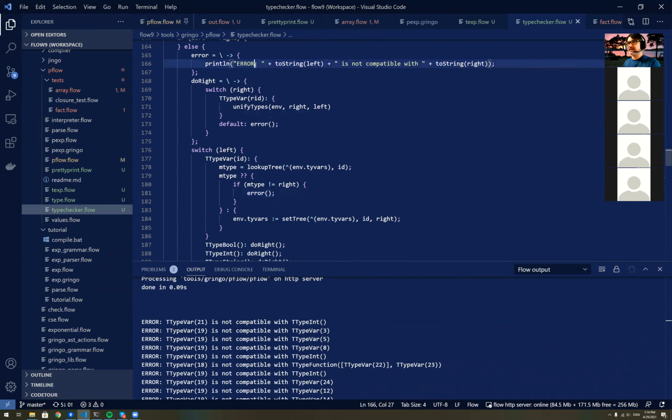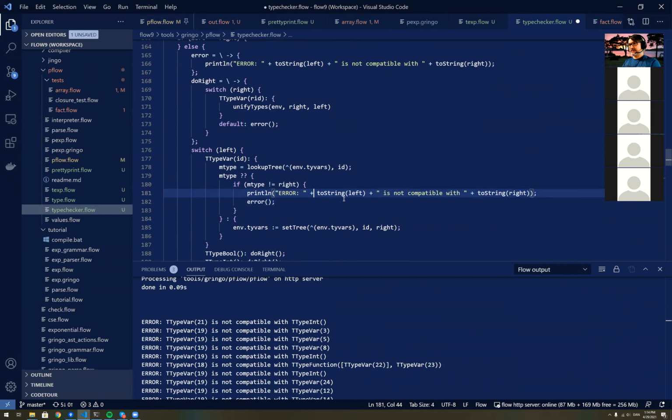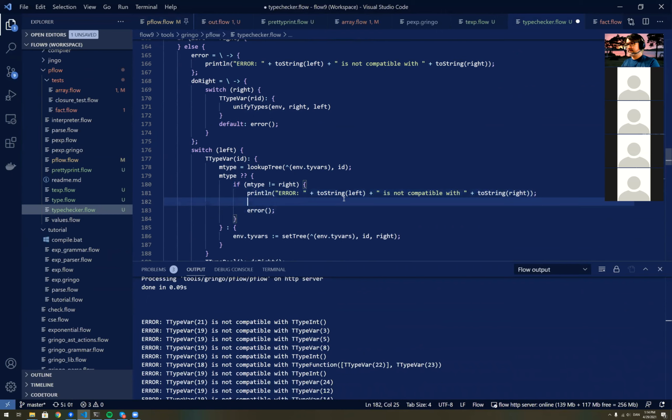So this error may be which is, oh, it's because if right is a type variable, then it's not a problem.